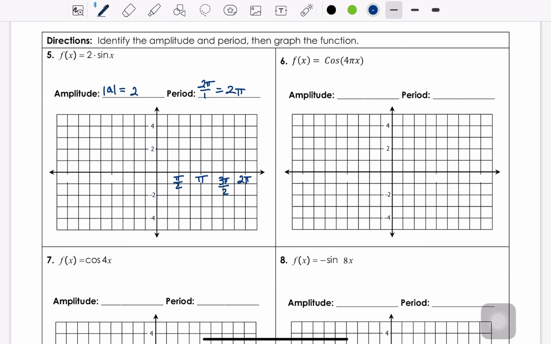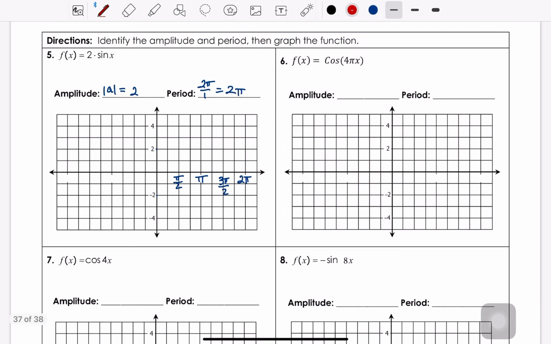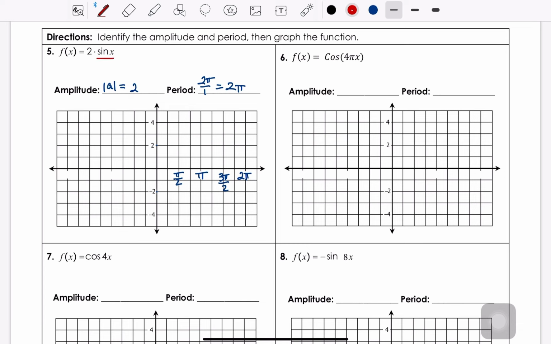And at this point, the last thing you want to do is remember what your graph looks like. In this case, we're talking about sine, right? And this works when there is no phase shift, right? There is no vertical shift. If there were those things, we would have to take those into account accordingly. But in this case, it's just a regular sine graph.